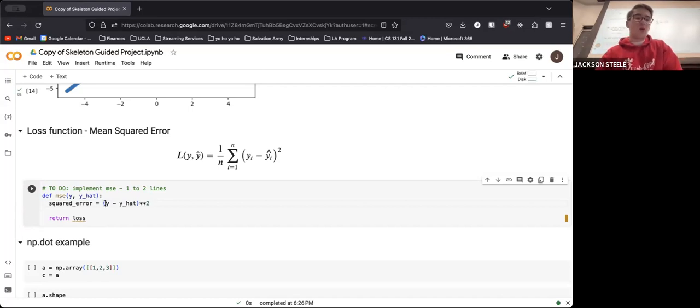We're basically saying we're going to get the error between y and y hat, and then double multiply by 2. I'm not sure if we covered this, but if you multiply by 2 like this, it's going to multiply every value by 2. But if you put 2 multiplication signs, that means it's to the power of that. So if you want to cube it, you can do that. If you want to do the square root, you can do that. But right now, we're just going to do that. Okay, so we're very close, right? We have the squared error. Now, all we need is to make it the mean squared error. How would we do that?